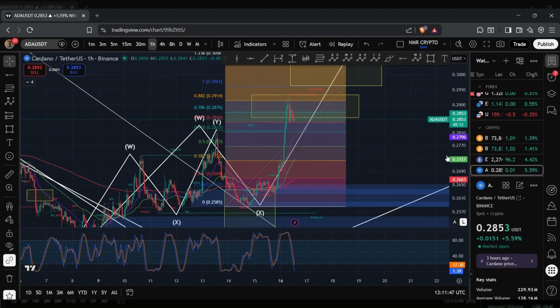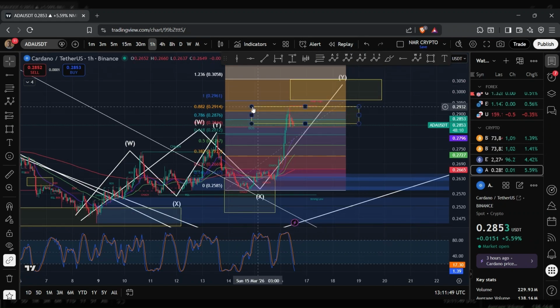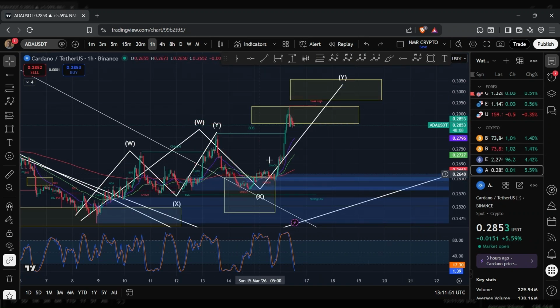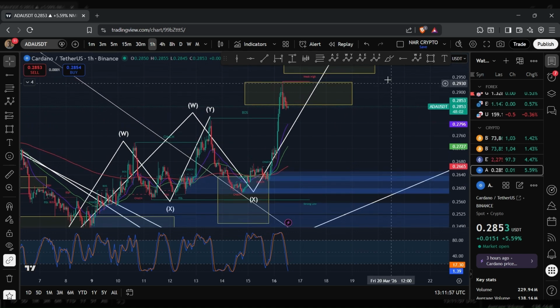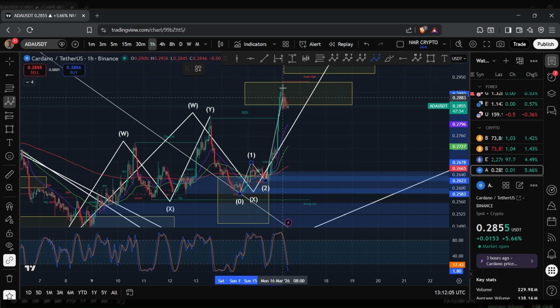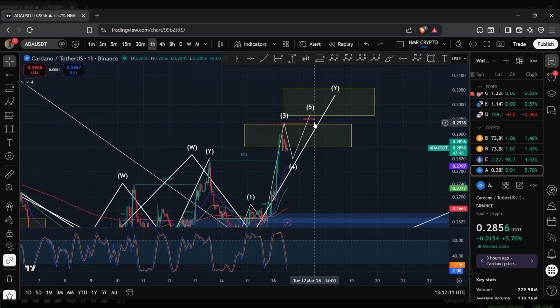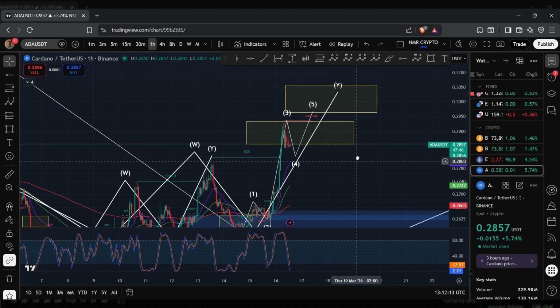And so for the price of ADA to tap into this range, this Y wave will have to be made up of 5 waves. And so if I zoom in, it's possible that given that we had this impulsive move play out, we could have a 5-wave structure that's forming right now, with this whole move being the 3rd wave. This correction that we're witnessing at the moment could be the 4th wave, and then we see a final push to the upside to form the 5th wave, which will then complete this Y wave.